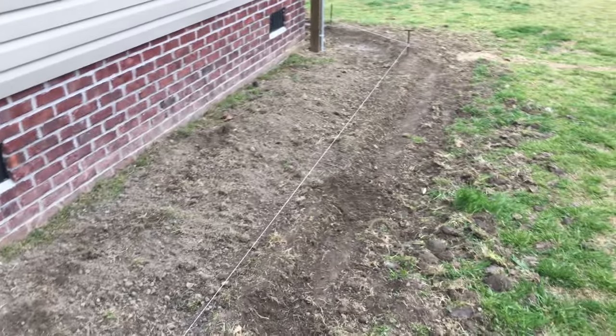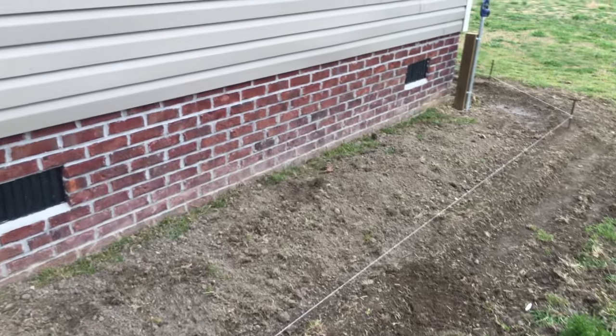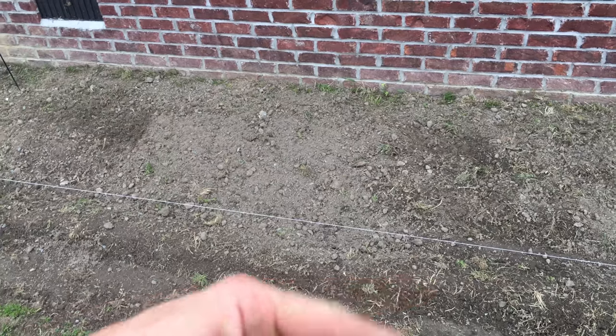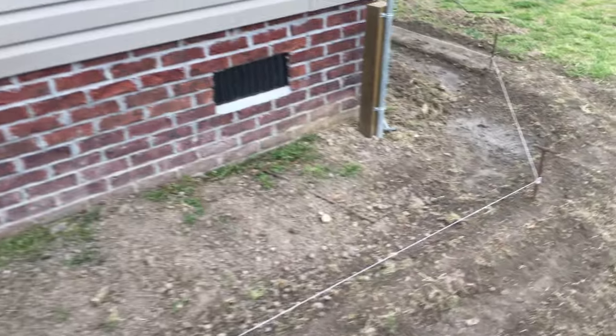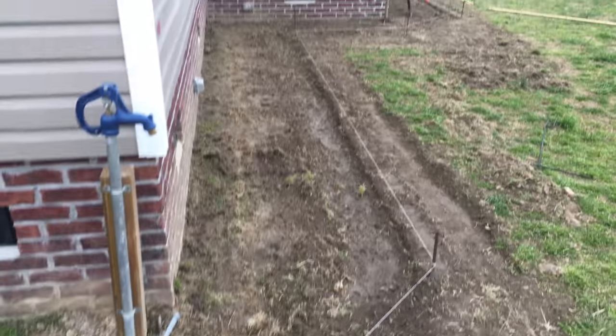Here's one of the projects we got going on — on the farm, or homestead, though that word gets beat to death on YouTube. I'm gonna build a retaining wall that'll go all the way around the house from one side to the other. It's about three and a half feet wide, and we're gonna fill it full of compost and see how much we can grow, just using the space around the house, because a lot of people aren't overrun with a whole bunch of space.